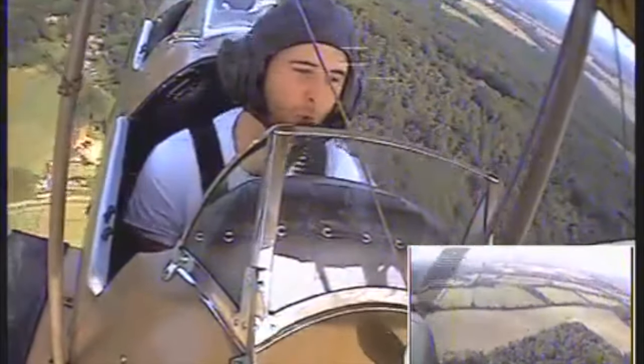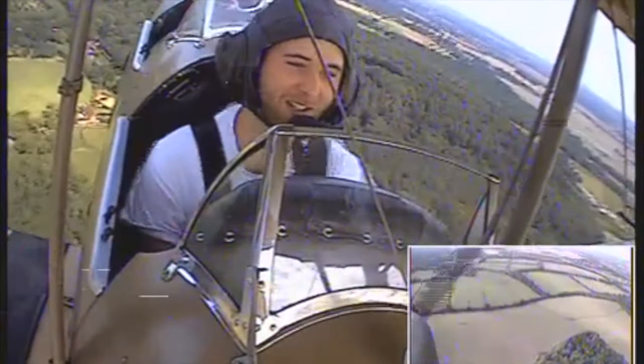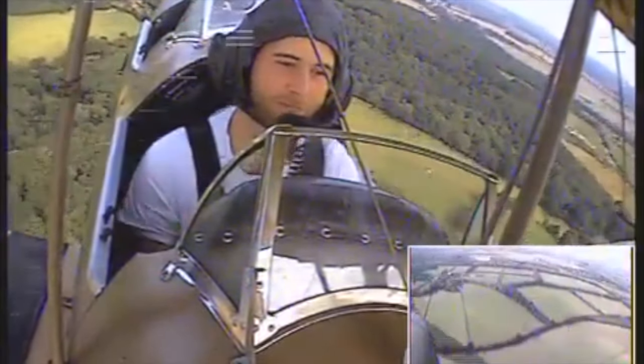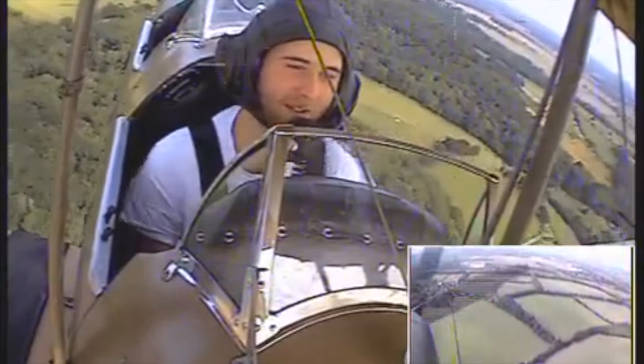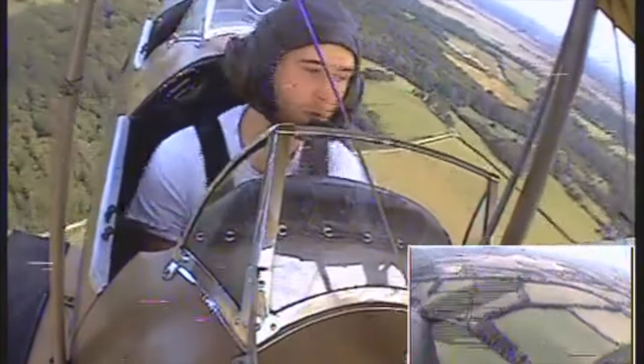So stick up. Oh my gosh. That's it. And then to roll the aircraft, you move the stick to the left and right. So just move the stick gently left. Gently to the left, and you see you start to roll.